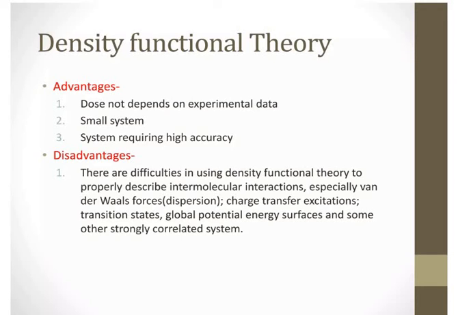There are difficulties in using density functional theory. The advantage of density functional theory is that, like Hartree-Fock, it suits a small system and a system requiring high accuracy. What is the disadvantage? There are difficulties in using density functional theory to properly describe intermolecular interaction, especially van der Waals force, dispersion, charge transfer excitation, transition state, global potential energy surface, and some other strongly correlated systems.